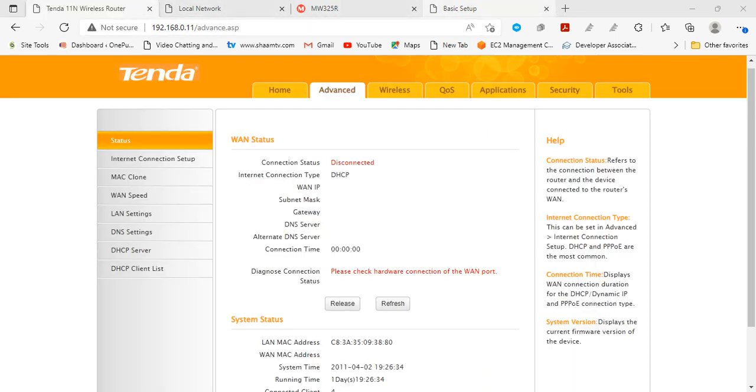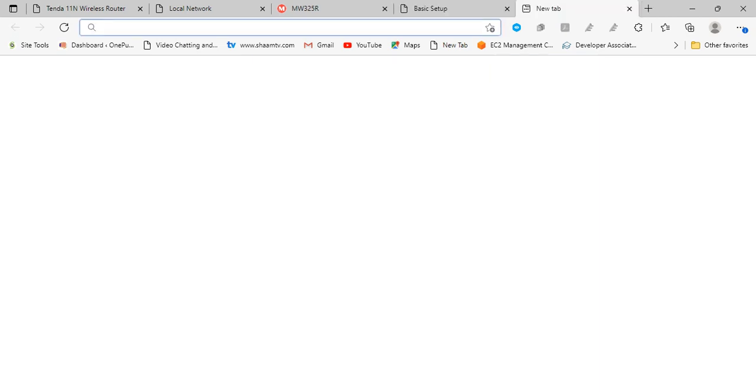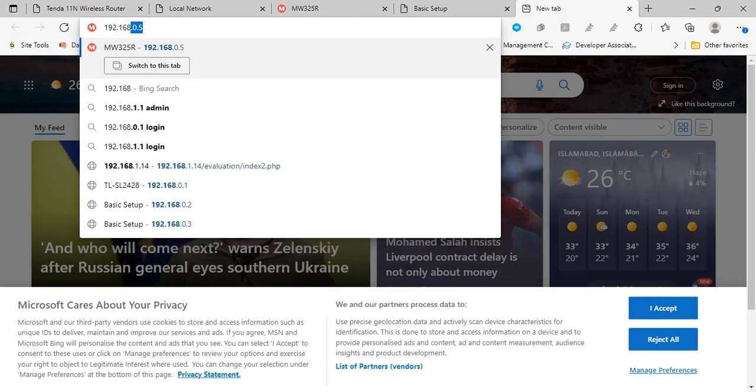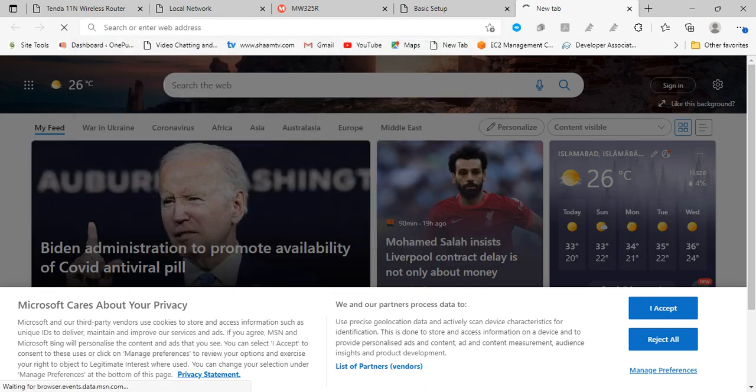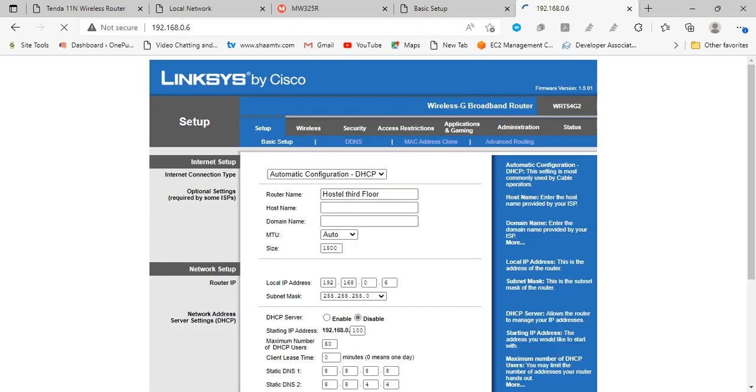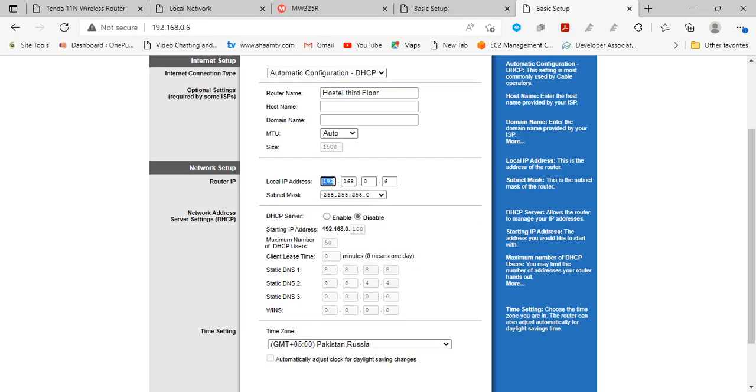So to access any router in your network, you just have to get to its IP. Suppose I want to access this router, so I enter its router IP. As we can see, I have set it. So this is the static IP, and I have disabled the DHCP server, as you can see, because the DHCP is enabled on the main server, which I will show you later on.